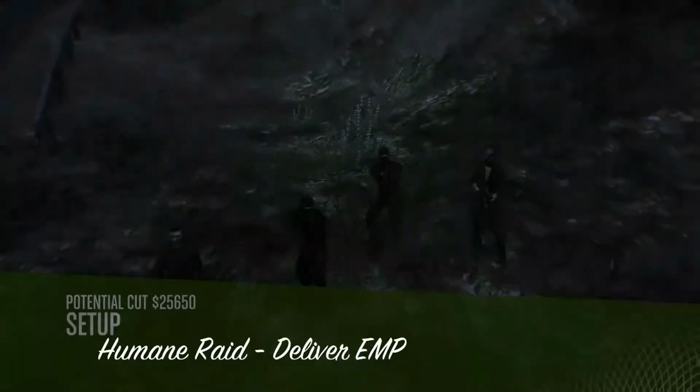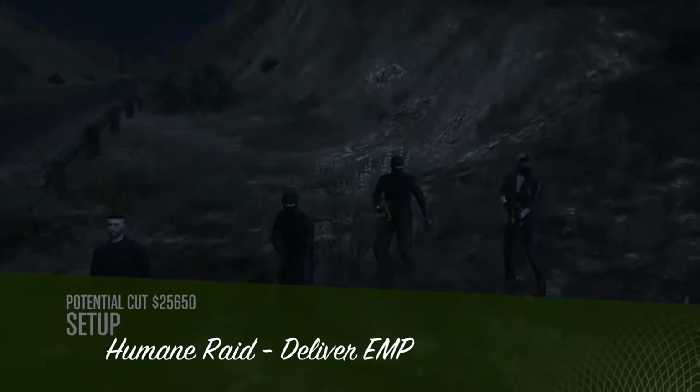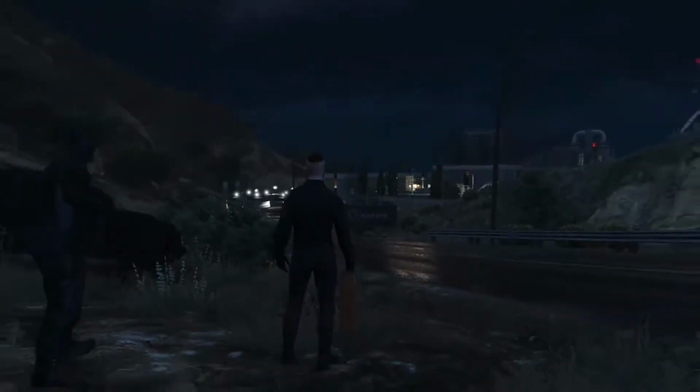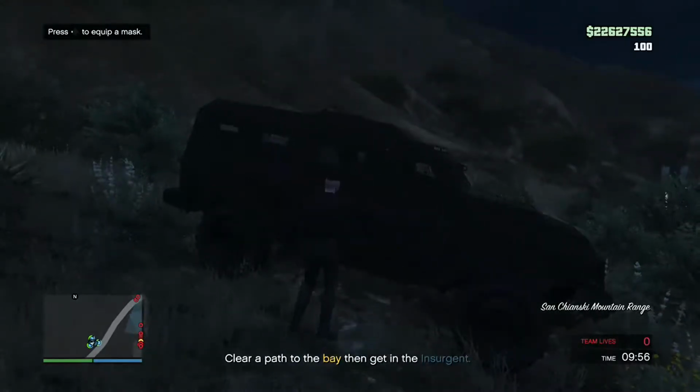You can start shooting that guard. Faults. Potential cut is $25,000. Potential cut is dropping, by the way.